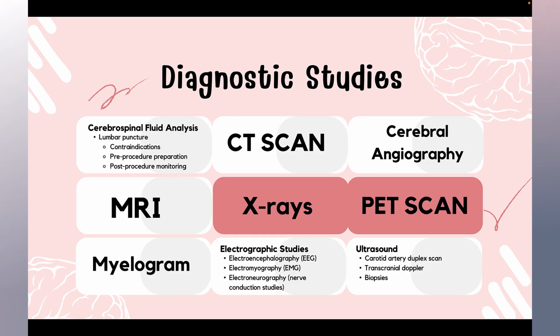And then a PET scan is another test that can be done, and this measures the metabolic activity of the brain. It tells us about cell death or damage that is going on within the brain. A lot of the times, PET scans are done in people who've had a stroke, who possibly have Parkinson's, Alzheimer's, or brain tumors. This is done in Nuke Med. So radioactive material is given to the patient through an IV, and then it helps visualize certain areas of the brain. They show up as bright spots. I'll show you a picture of it in a minute.